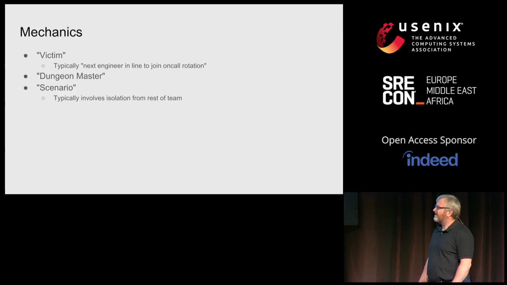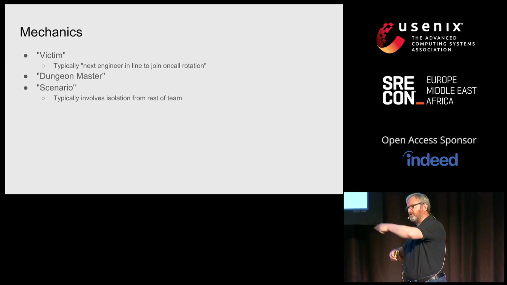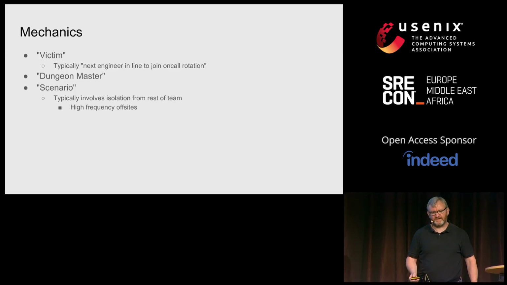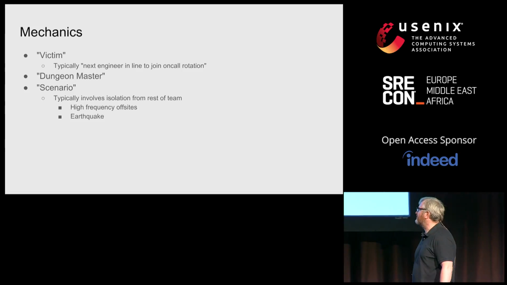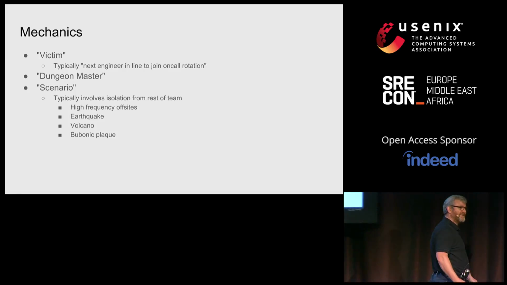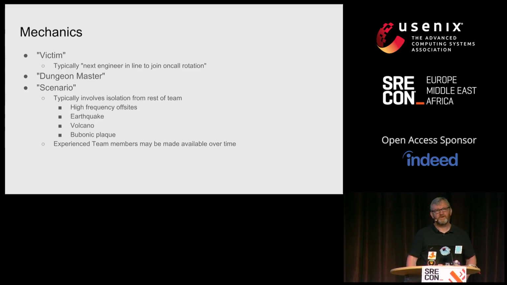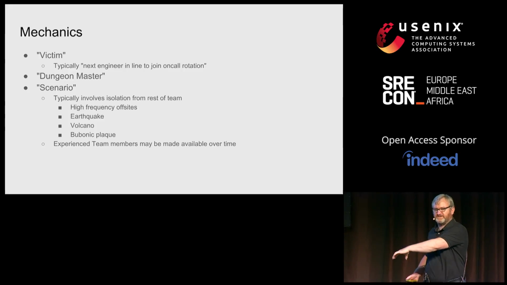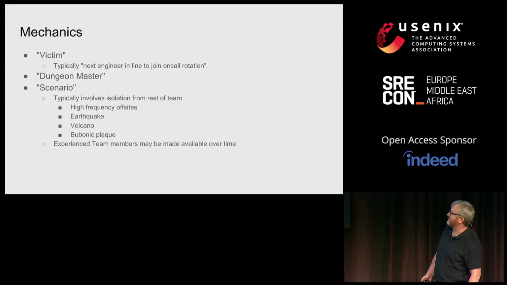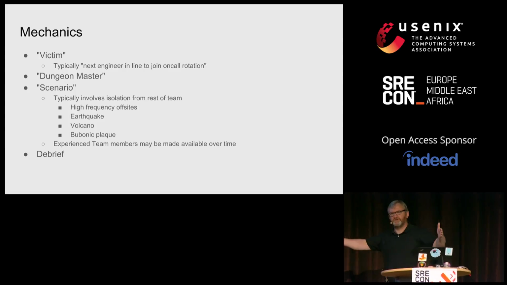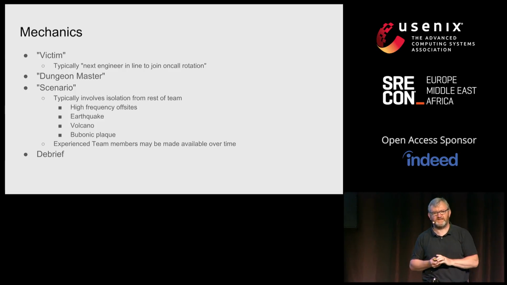Typically, you want to have a situation where there's a wall around the victim so that they can't just say, I'll ask Bob. No. Bob is typically at an offsite, subject to an earthquake, been hit by a volcano. My favorite is bubonic plague. But this will then change. If the progress of the victim is not where we want it to be, the bubonic plague will be cured. If we're doing it well, and we've got a 1-hour slot, we'll typically finish after about 30 or 40 minutes, and then debrief.